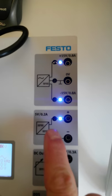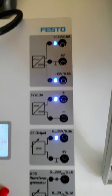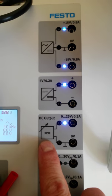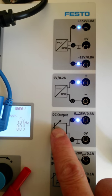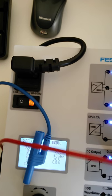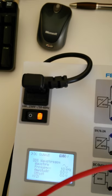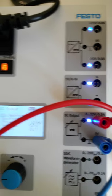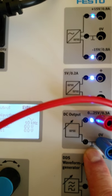Okay, so this guy right here is giving us 5 volts DC out. The next one looks like it's also a DC output, but this line right here denotes that it's a variable output. So what I'm going to do is connect in the positive again to here, and we'll connect in the negative to our common. Again, this does not denote that it's ground. It just denotes that it's a common point.